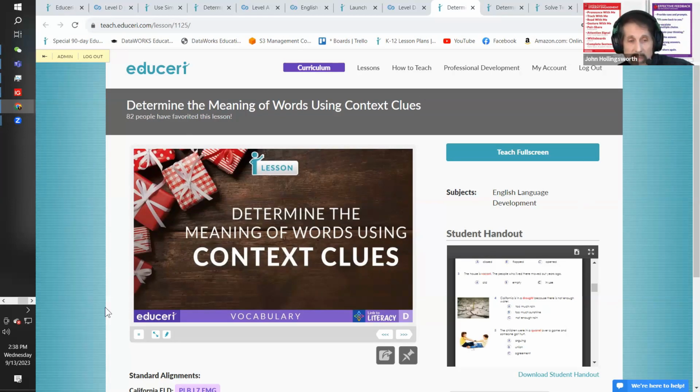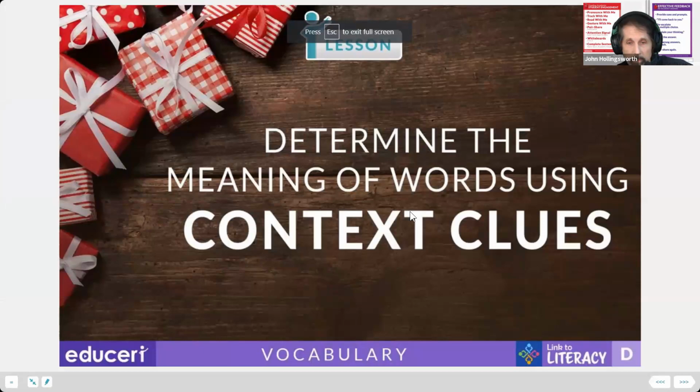All right, so when we get here, you can blow it up here or you can blow it up here. So I'm going to blow it up right here. Okay. And then these little arrows down here on the right are the ones that advance and move it. And you can also, I think, use the cursor up and cursor down and other keys on your keyboard.